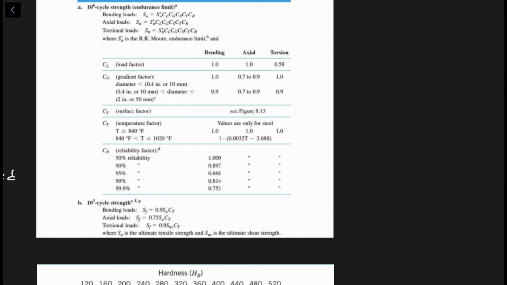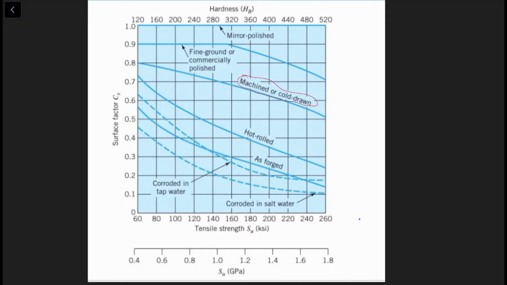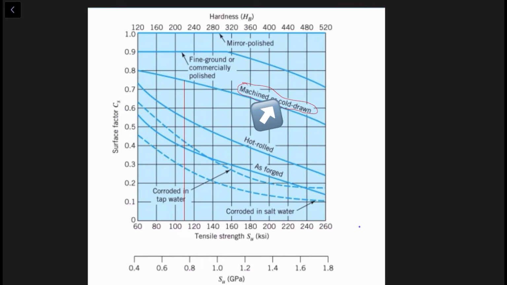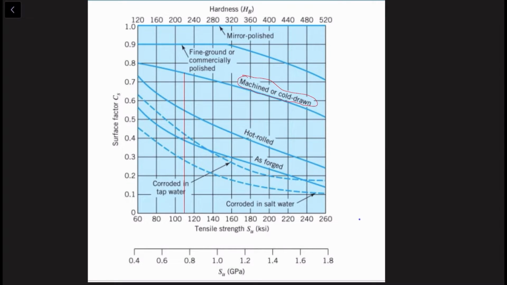We then have to use the table to find the values of the coefficients. Since we are looking at bending, CL, CT, and CR would all be 1, with CG being 0.9. In the video, I accidentally circled 1, but used 0.9 for the equations. CS can be found using the graph shown. Since the steel was machined, we would use these values. The CS in this case would be 0.74.